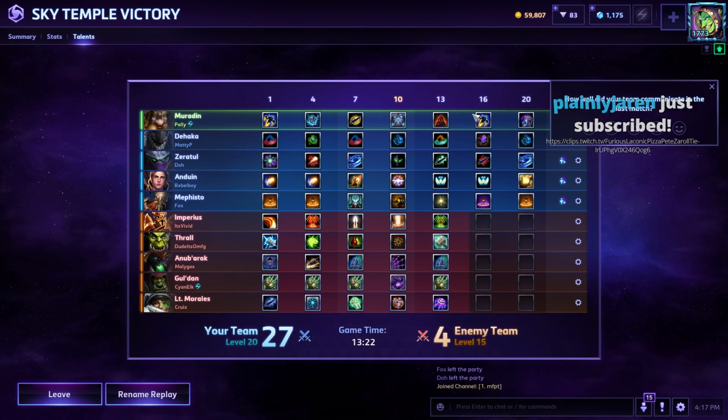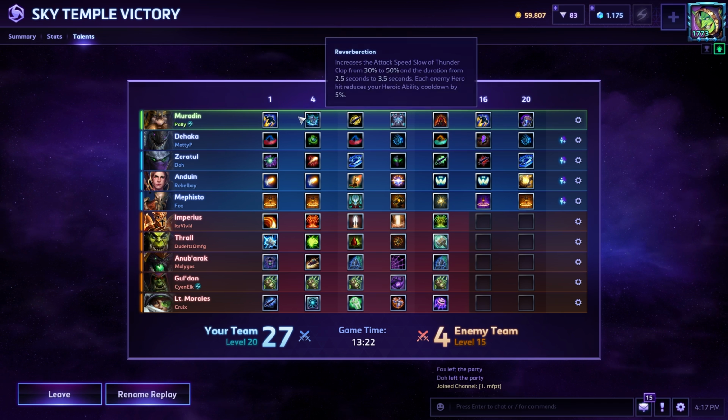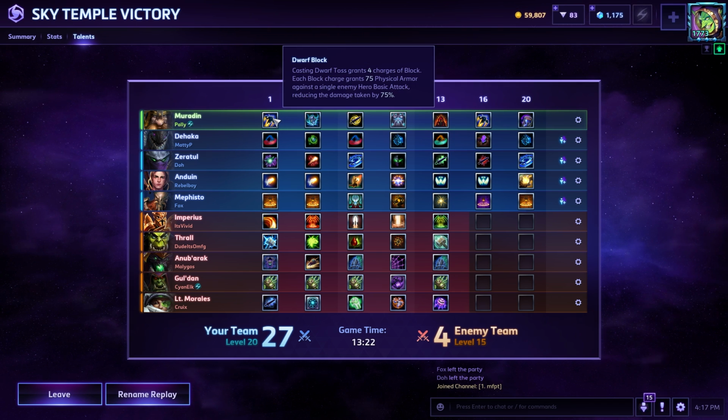Talents we went for in today's video. Oh, you pinged? That's true. You did ping. We have Dwarf Block at level 1. Jumping in gives us block stacks.